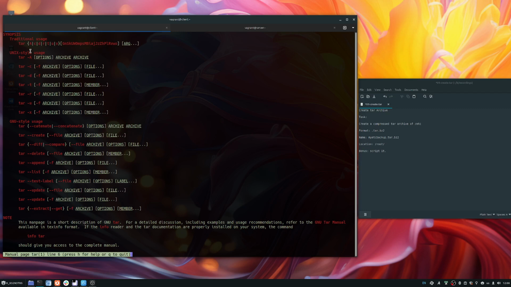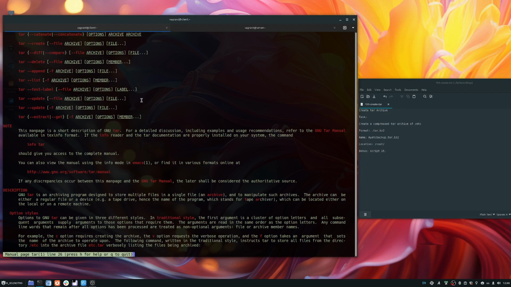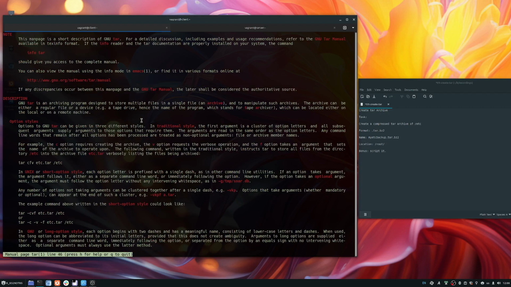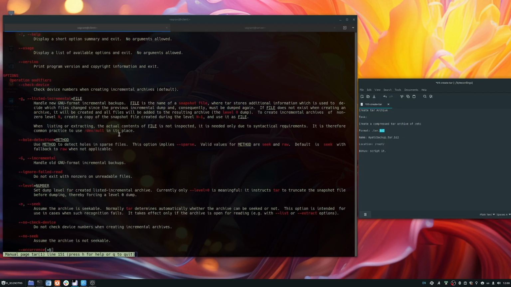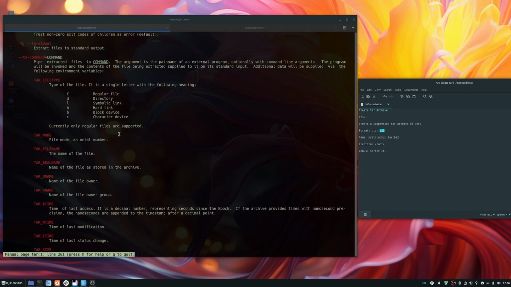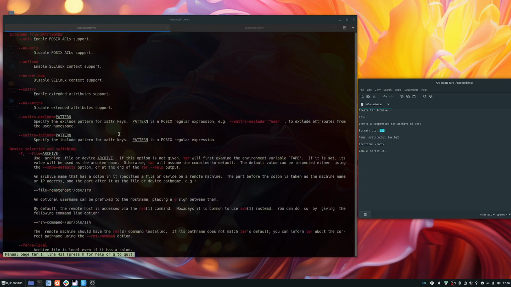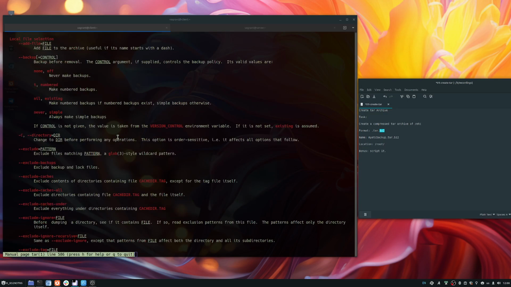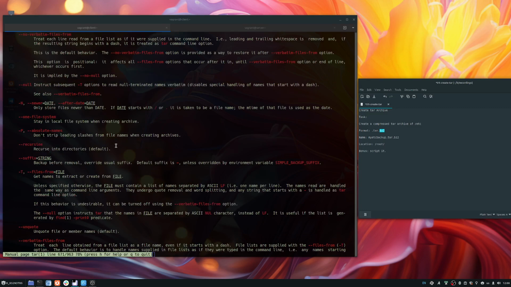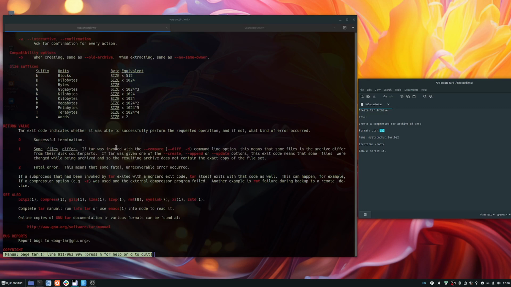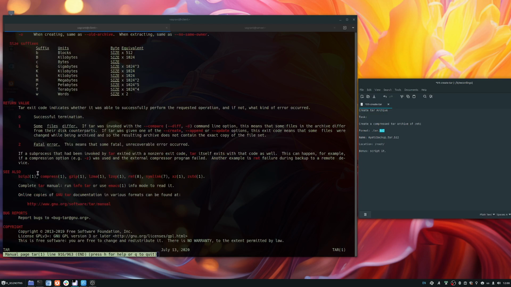I don't see it here, but the A is really great because it finds automatically the kind of compression you need. If it sees that the extension is BZ2, then it will compress it with BZ2. That way you don't need to bother, because I hear some people use all those options specifically for each compression format, but I don't do that. It's a bit too annoying. Here in the man page you don't even get the examples, which is not so cool. But you see you have also the BZ2 compression in it.